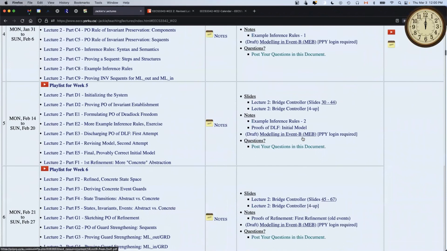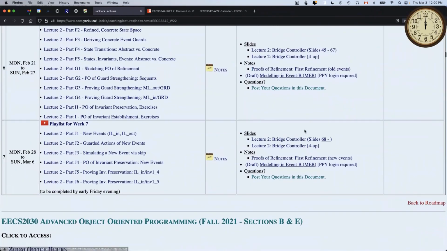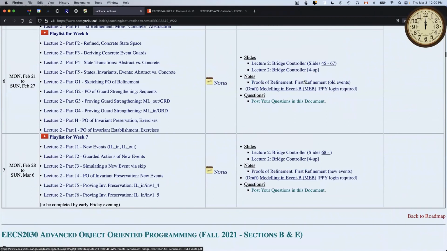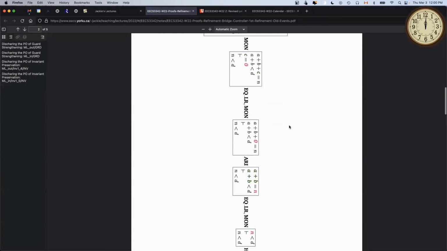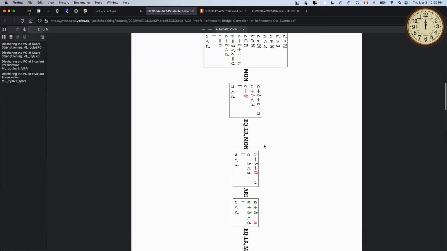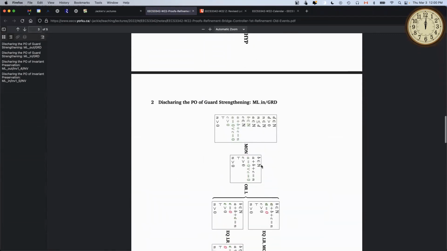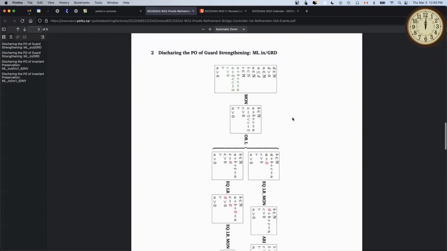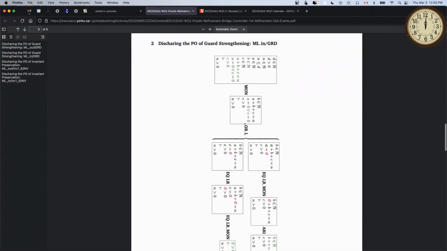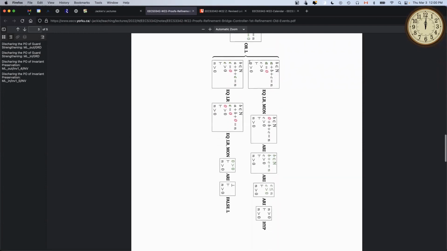Let me show you one example over here. For example, if you look at the proof from week number 6, in the notes, I would say this one is rather linear, just a few steps. That may not be what you're talking about. Maybe something like this over here, right? Of course, by applying the ORL, you are going to split the sequence into 2, and then you have to prove them independently. For written test number 3, you're not going to do the complete proof like this because it would be difficult for you to do that over E-class. It's definitely something I'd like to do on the exam.